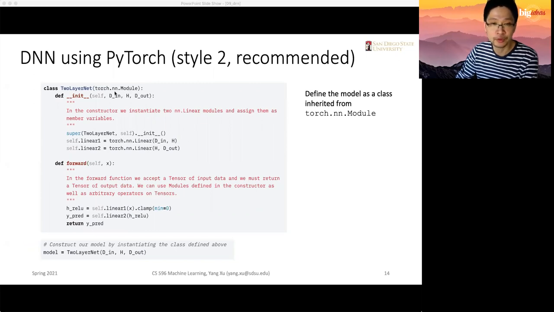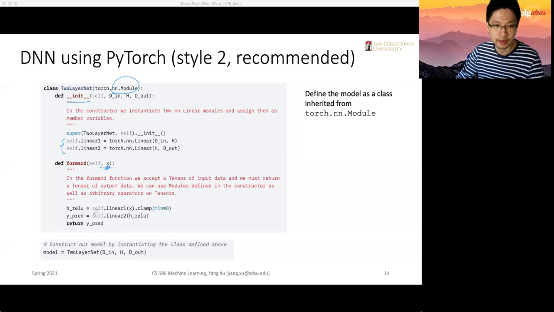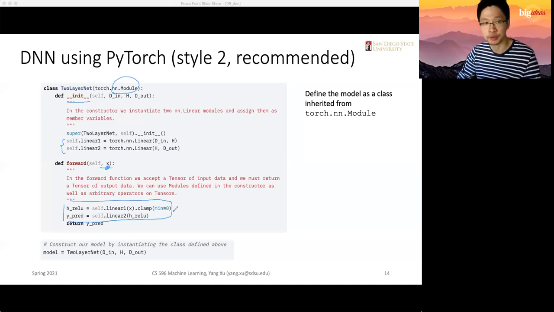We define the module as a subclass of nn.Module, and in the constructor initialize function here, we define all the parameters, all the layers, right? In the forward function, we take the input as an argument and then define how we want the forward pass to compute. Okay, there's a lot of flexibility here. We can do whatever transformation, whatever computation we want to do here.